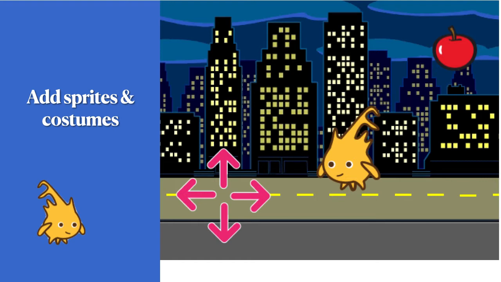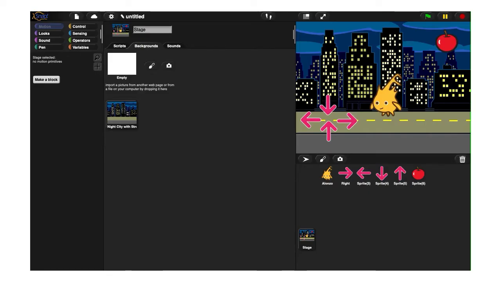In this example, we'll be adding 6 new sprites and a custom background. The default sprite is a turtle on a white background. Alonzo, the Snap mascot, will be our main sprite. You can follow along without logging into Snap, but if you want to save your work, you will need to have a Snap account. In this tutorial, we'll add 4 arrow sprites, Alonzo, and an apple, plus a night scene. We'll start from scratch with a blank screen.